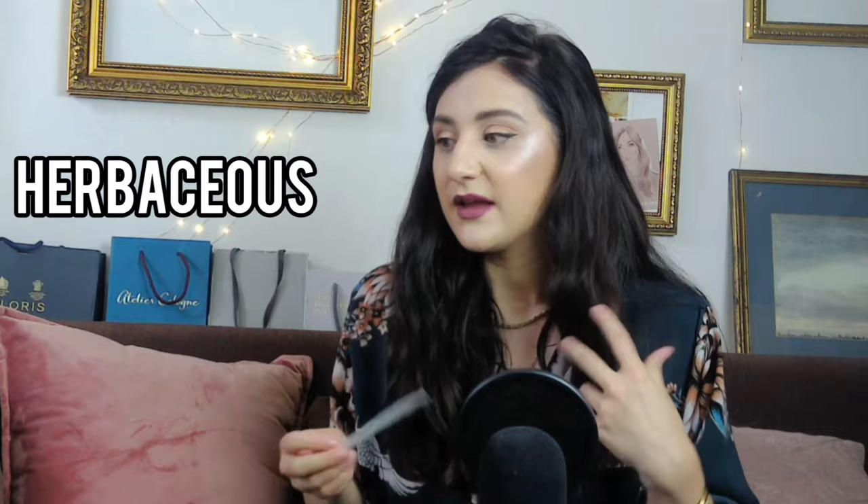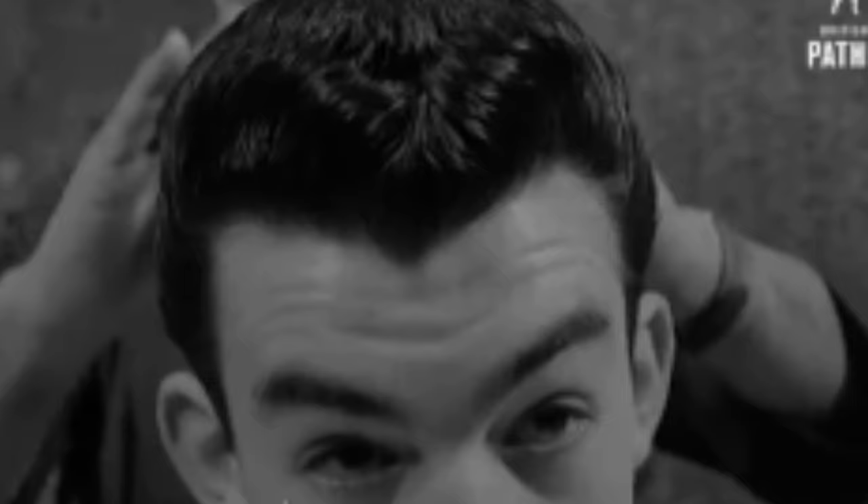When I smell it, I really get that complexity — it guides me through different ingredients over time, which is really nice. In general it smells very clean, ultra ultra clean, and very herbaceous as well. For me it's definitely for spring/summer wear, or maybe fall, but I wouldn't wear a lavender scent during winter because it's a bit too minty and cooling. When you're in winter you want something warmer, but for this season — definitely a yes.